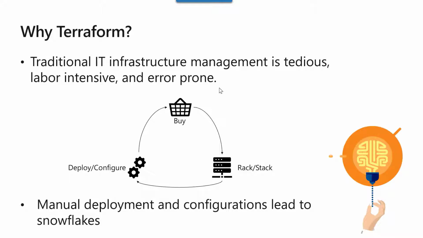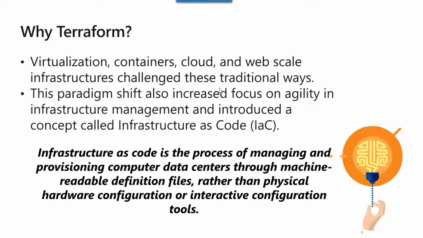Now, while the processes exist, it may not always be followed by some of the admins. They might go and make a change on the server without going through the right processes. We still end up with snowflake servers which cannot be replicated when you actually need to rebuild any of those application servers again.